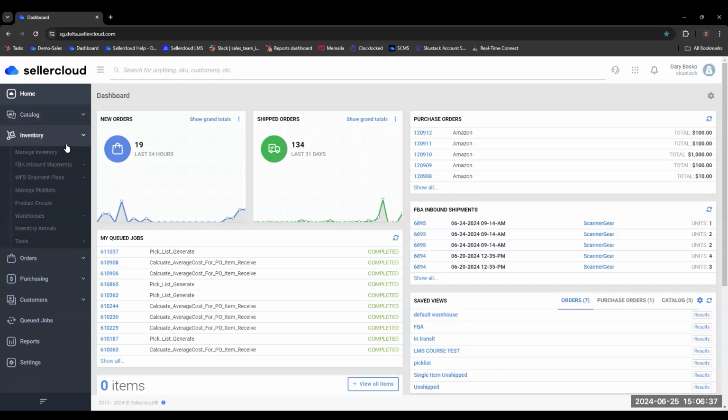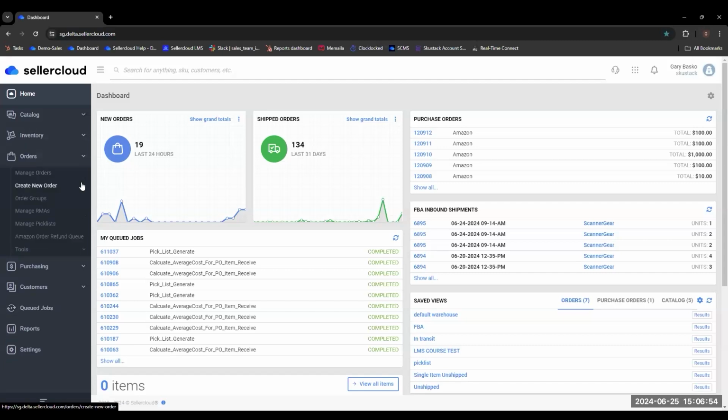Inventory is the IMS. So this is where you're tracking your inventory, where it's going, and where it's been. This is where you'll be able to get some insights and reports into your inventory, as well as where we track a lot of the information to create a lot of the unique reports that you'll find in our reporting section.